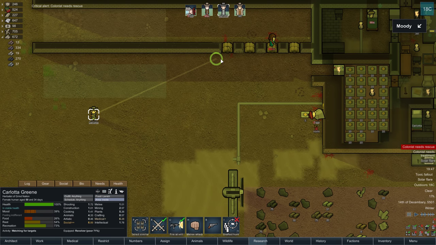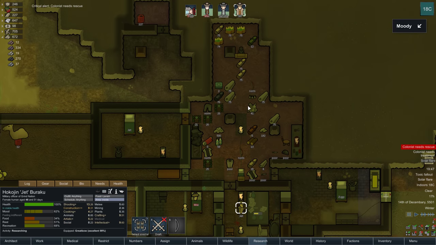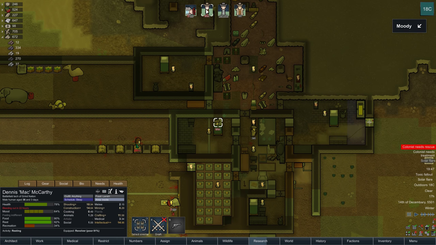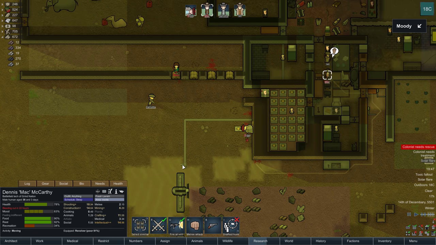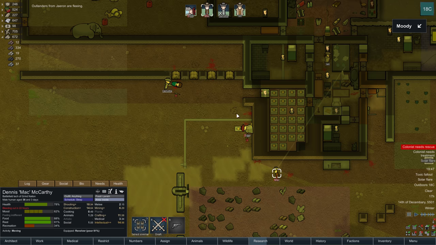This is really bad. Okay, you go here. Mac, you're gonna have to come back out, I think. Actually, where did Mac go? Mac. Get up. Come out here. Oh, that's not what I wanted. Actually, that'll work. Melee attack. Okay, that guy's down. Mac, go rest.